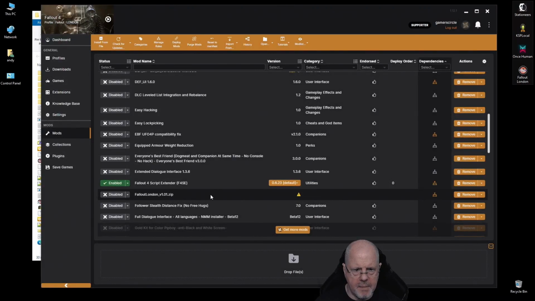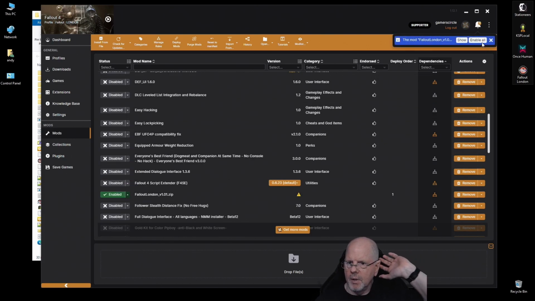So now with this imported, we're going to enable it. Actually, what we're going to do is disable this, then we're going to enable all. All right.